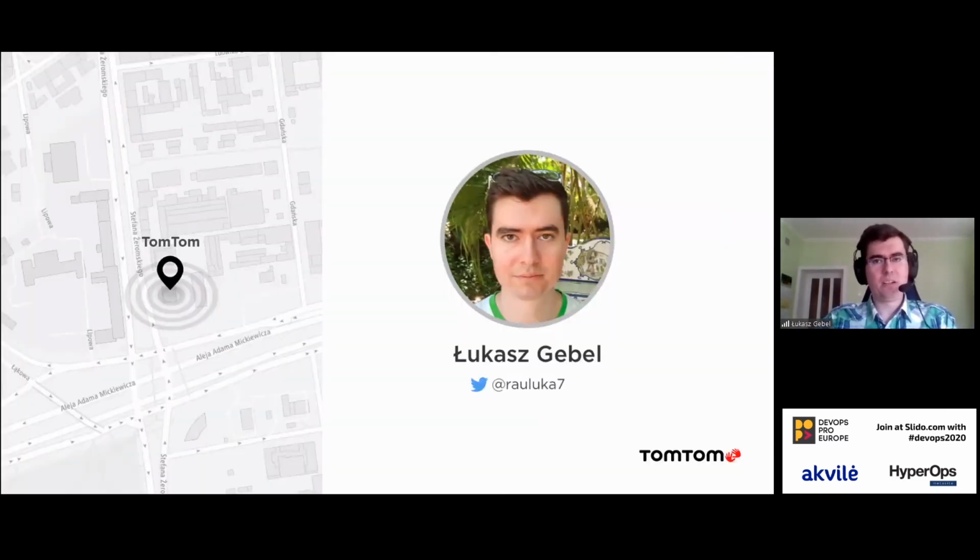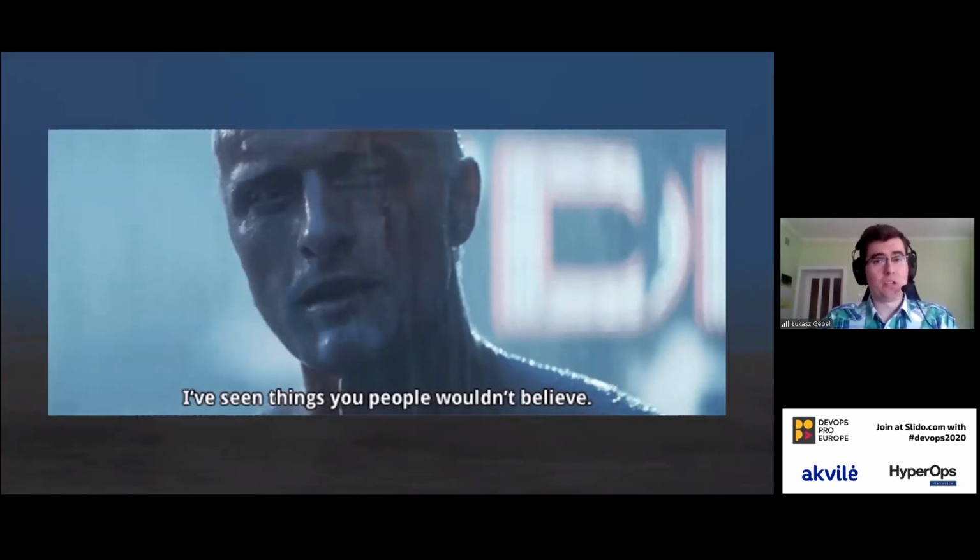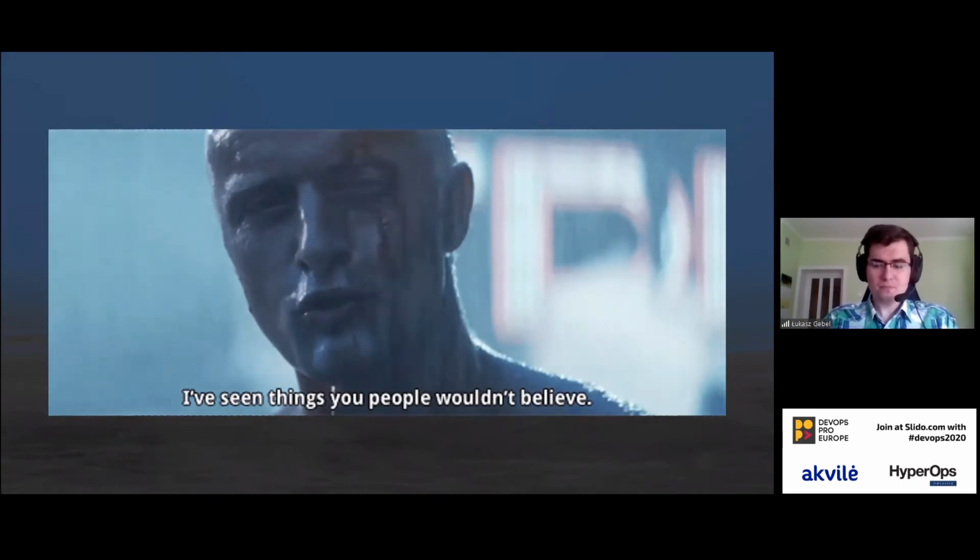My name is Lukasz Gebel, and I'm a software engineer at TomTom in the Location and Navigation Services department. There I build services like matrix routing that helps people to optimize fleets of cars, for example taxis, to get there on time, safe and sound. What's more, we also work on batch systems that process a high number of requests and provide combined responses. Our systems have to deal with state, and they are running in Azure Cloud. That's why today I would like to share my experience with you.